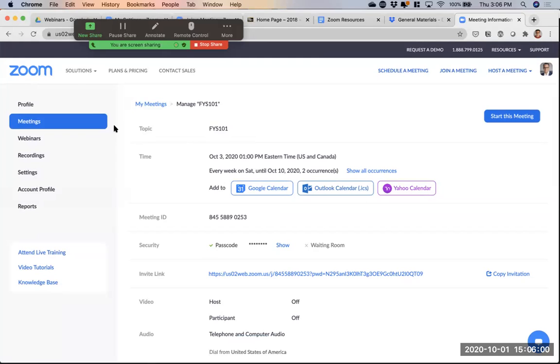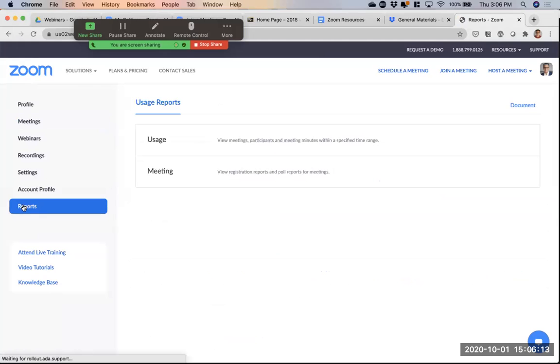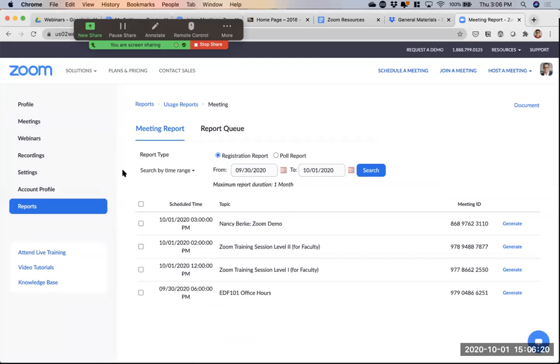Okay, so I will move ahead and connect to the reporting of what you saw a moment ago. Back on your page, if you go into the option Reports and then the option Meeting, you will be able to see, in this case, the reports for meetings that required registration, for instance the registration that you filled out to access this session.